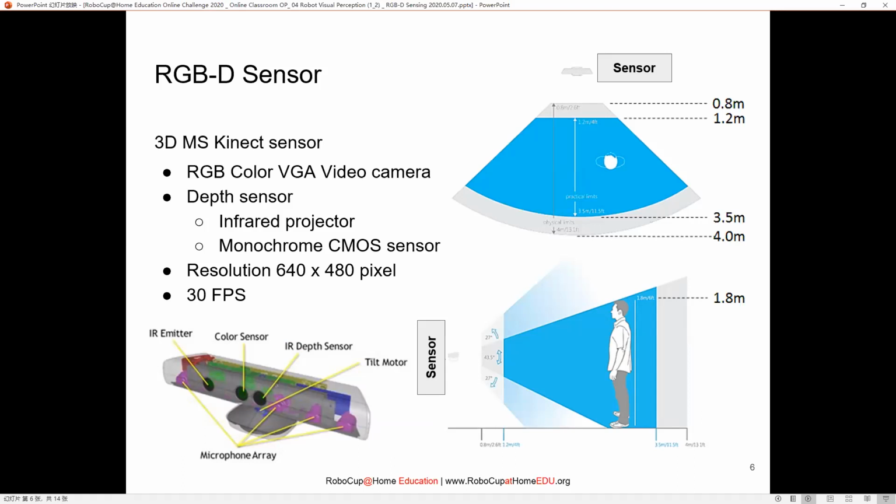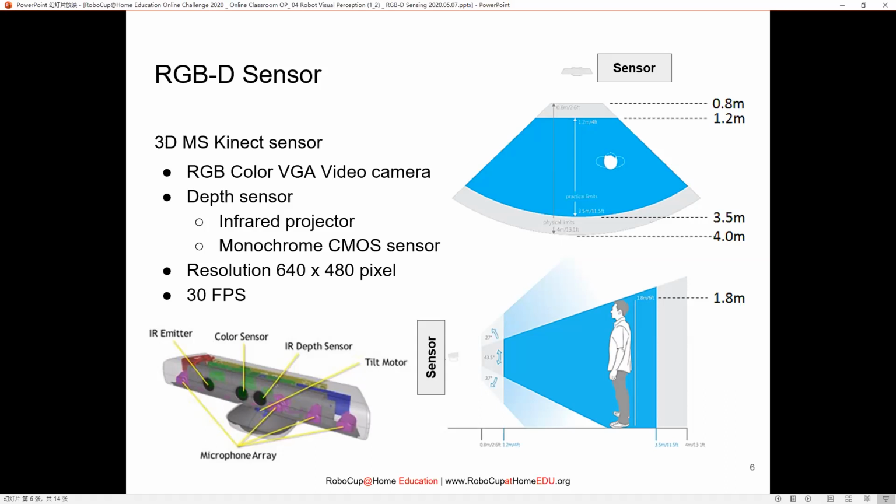So as a brief introduction, I'll show you some specifications on the slide. You can see it is an RGB-D color VGA video camera plus a depth sensor, which is composed of an infrared projector. You can imagine it is like the projector that you use to project slides, but the light coming out is infrared. So it's not visible to your eye, but it works even at night.